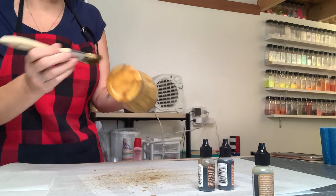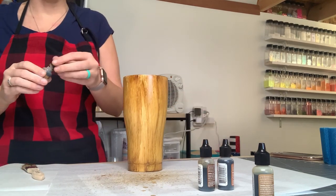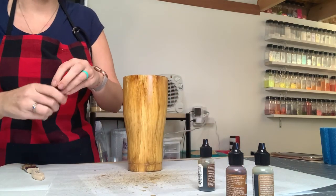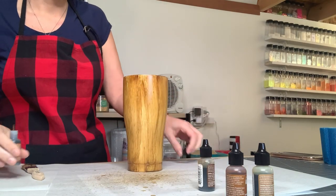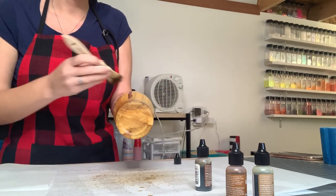And you can do multiple layers of the same color, or you can just do like I'm doing and go from light to dark. So the next color I'm going to use is ginger. This is one of my favorites. So I'm just going to drop it.